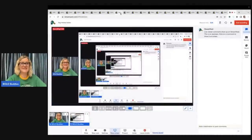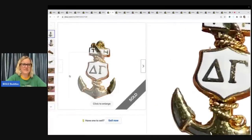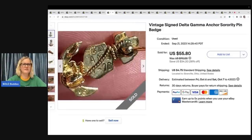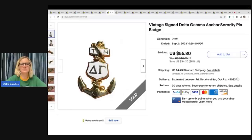So the sorority pin — I used Google Lens to figure it out and got so many offers on it. I think there was something going on with sororities at the time, so the timing was good. I had it on auction and everyone kept sending offers, so I relisted it as a buy-it-now at a higher price than my auction start. I sold it for full asking price of $55.80 plus shipping. Lesson learned: sorority and fraternity items — at least pins — can do really well, especially Delta Gamma.